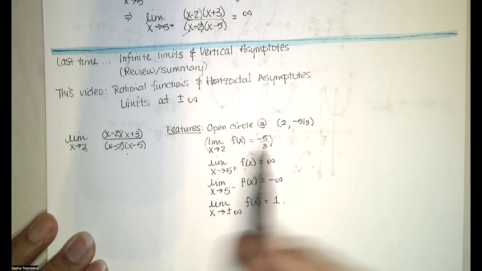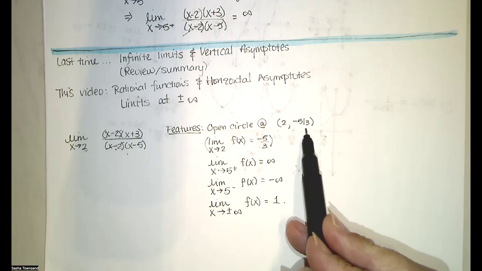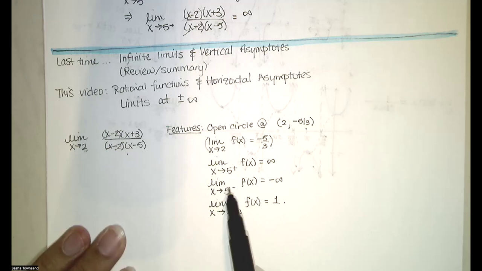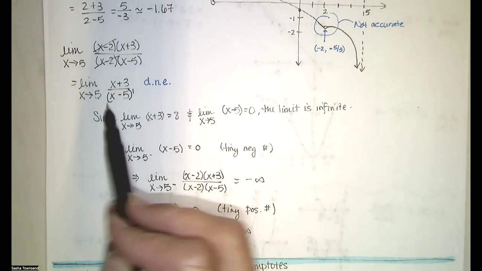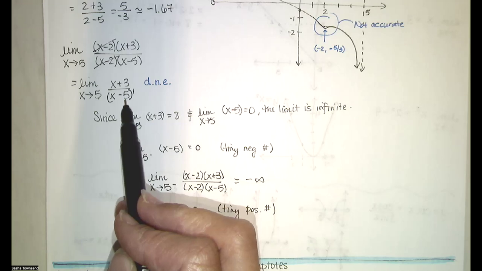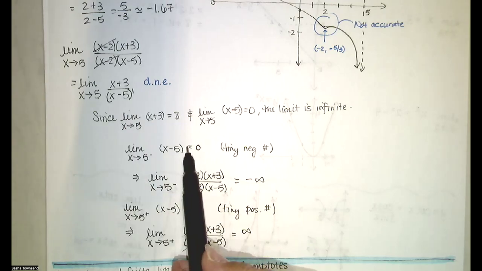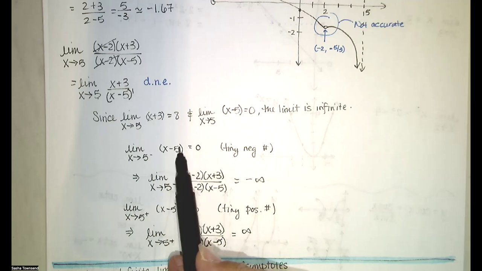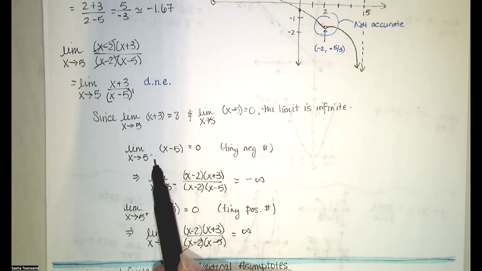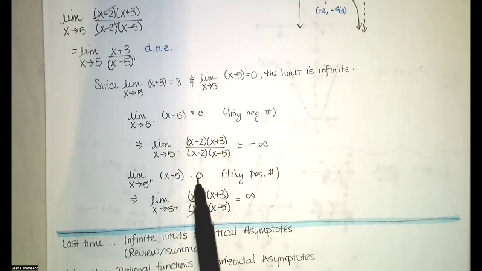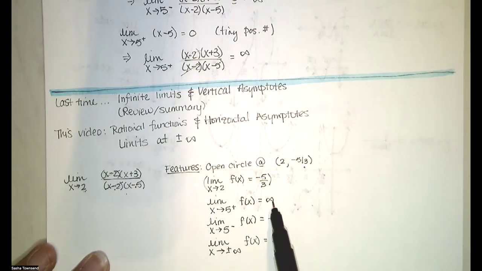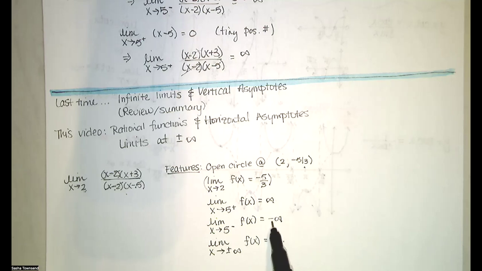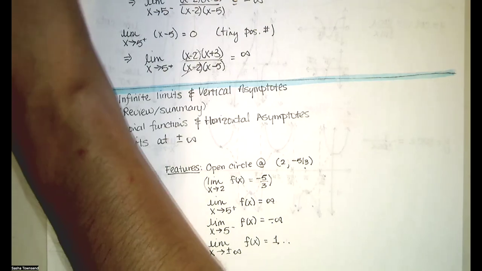We know that the limit exists, but the function's undefined there, so we get that hole in the graph, an open circle. And then we said last time that because of the sign of this denominator as x approaches 5, we get 0, but the denominator is tiny and negative to the left of 5, and tiny and positive to the right of 5. And because of that behavior, when we evaluate this quotient, we get a negative infinity and a positive infinity from the left and right respectively. And then I alluded to this, I just told you that it was true, but we'll talk about calculating that in a minute. So let's look at the graph on Desmos now.